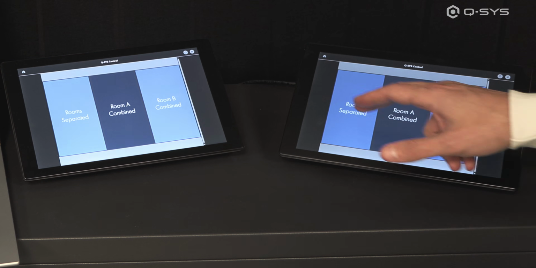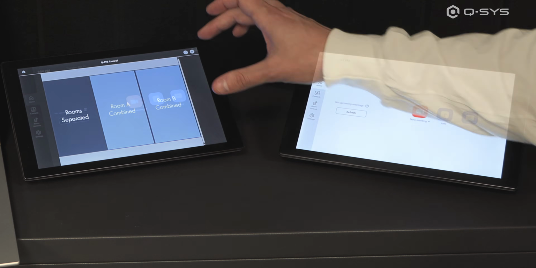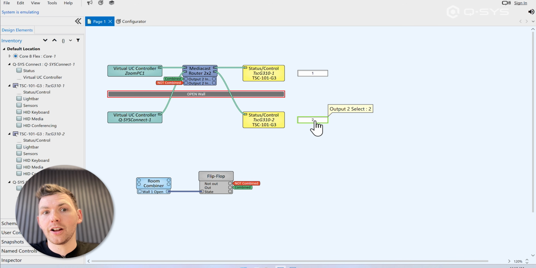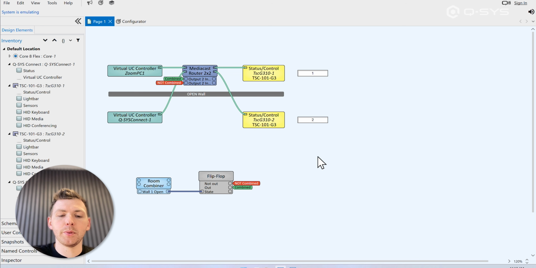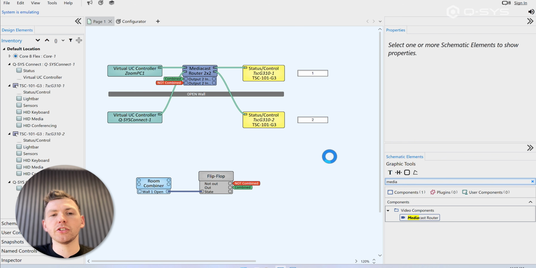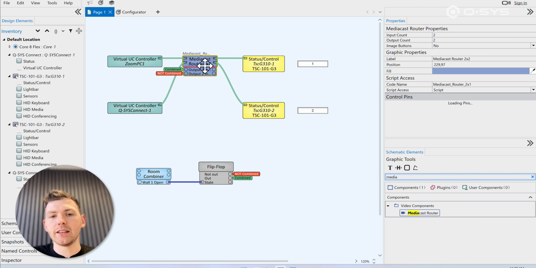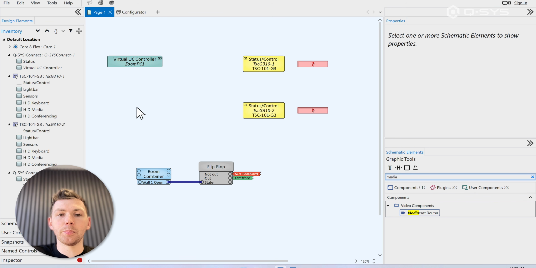I believe that the Q-SYS Connect application on the PC actually presents up to 16 different display and touch setups to the PC. So you could actually have something mad like a 16-way divisible room, but of course it might not be a divisible room. It might be something far simpler than that, where you've actually just got a big room where you want to have multiple screens in the same room. And that could look as simple as this, right?